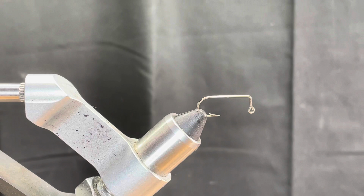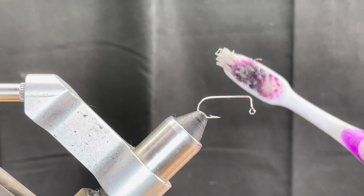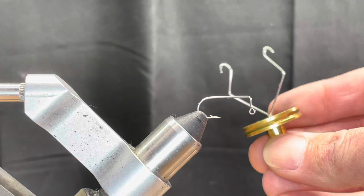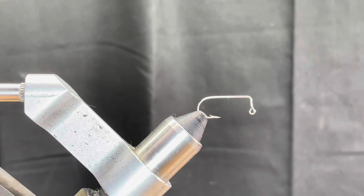A couple of things that you're going to need tools-wise: you're going to need a hefty pair of wire cutters. We're going to use those up front real quick. You're going to need a bodkin. Toothbrush comes in real handy. This is just a medium toothbrush. A good pair of scissors, and a dubbing twister, which I'm going to use, it will work the best, although I'll try to quickly show how you can twist it up by hand using just a pair of hackle pliers.